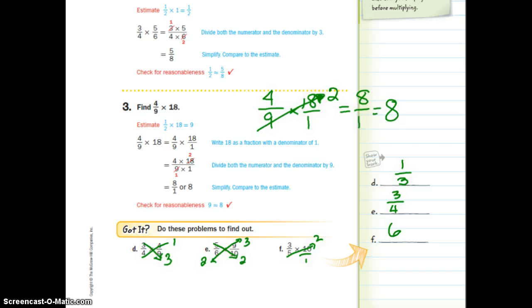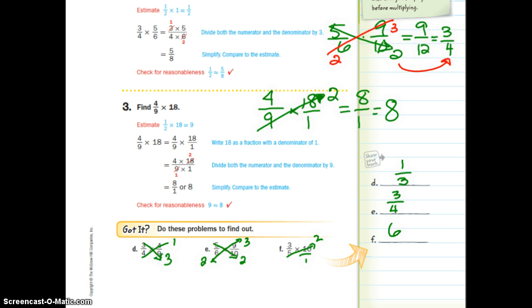Let's look at problem number E. When we have problem number E, we have 5/6 times 9/10. We know 5 goes into 10 2 times, but then we have a 6 and a 9. I can carry them out and go 9/12. Then I know that they're divisible by 3 and come up with 3/4. But I can also simplify within the problem because I know that they're multiples of 3. 6 divided by 3 is 2. 9 divided by 3 is 3.